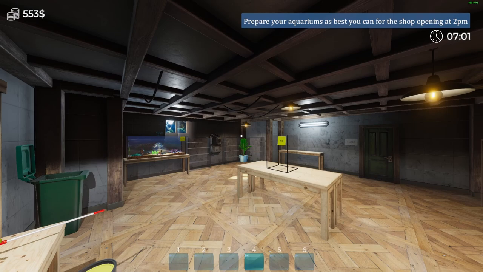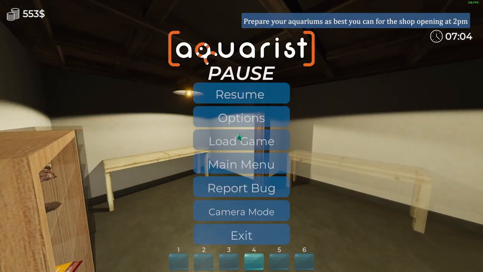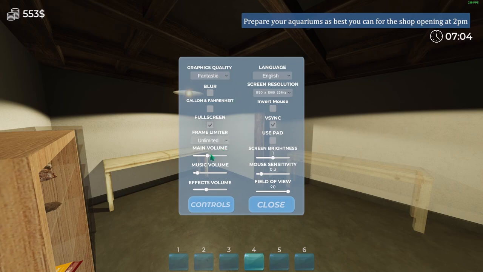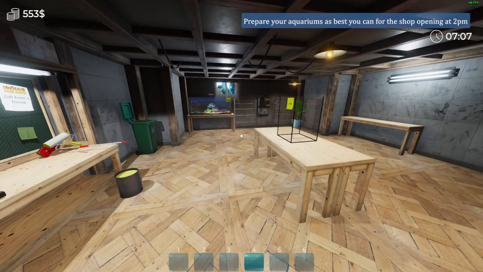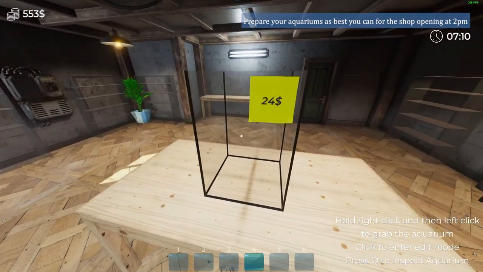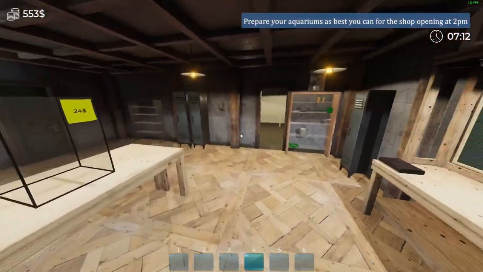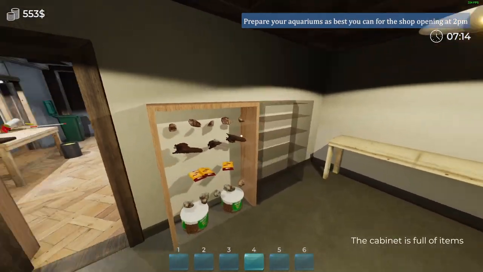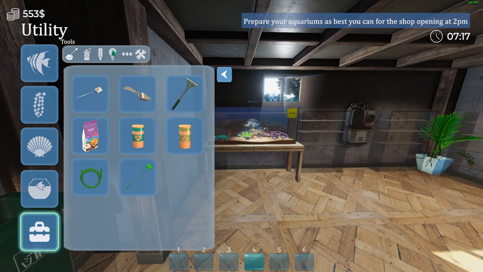We're playing Aquarist, episode 4. Let's see, we were busy with... Prepare your aquariums as best as you can for the shop opening at 2 p.m. Alright. How much cash do we have? 553. We need to buy one more lightning. And we sold one, so let's get first lightning.